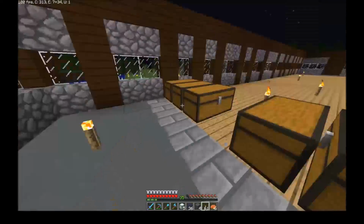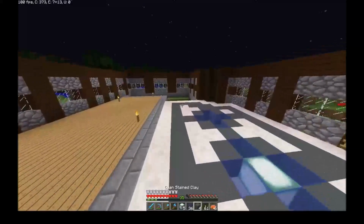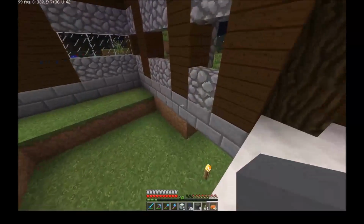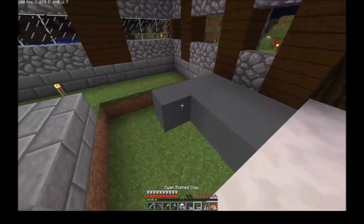Just place some torches, that way mobs don't spawn. I went ahead and did this back wall, that way I can work here without being attacked. Bam, bam, bam.